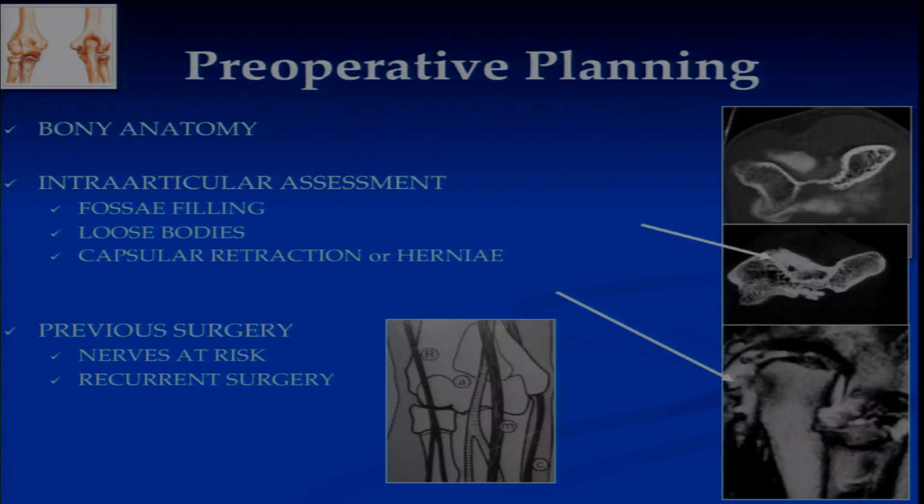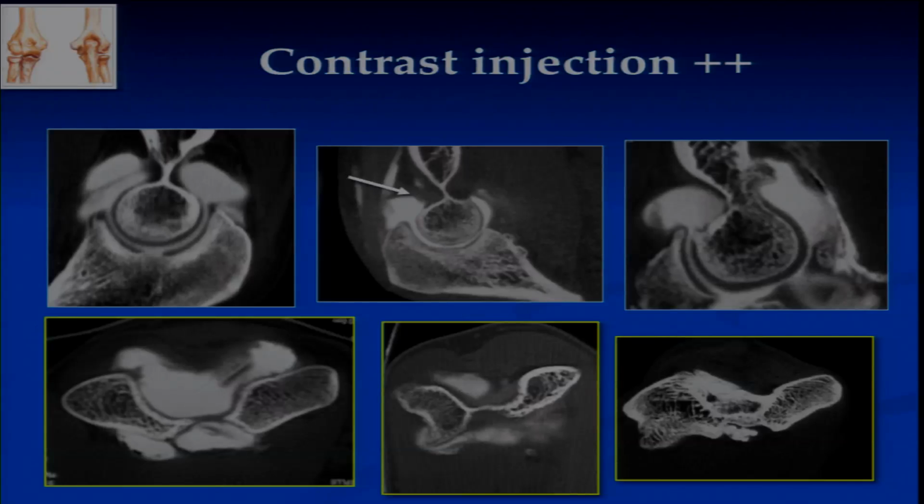Of course, you have to pay attention to any previous surgery regarding the nerve or regarding the scars. And when you have had such a procedure before, you must be very careful on the indication of arthroscopic treatment. You have to be sure where the nerves are located. And if the procedure before was extensive, you have to avoid an arthroscopic treatment because sometimes the nerve is stuck to the capsule and it's at risk when you make the arthroscopic procedure.